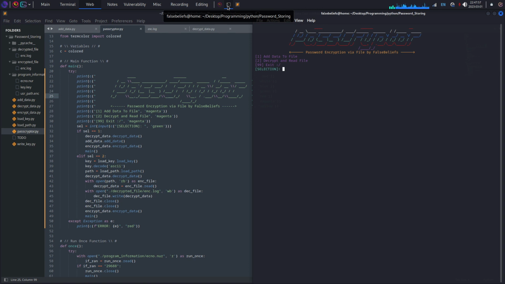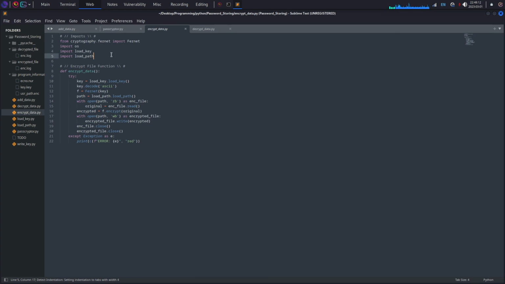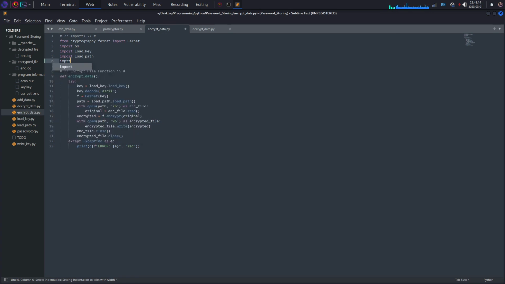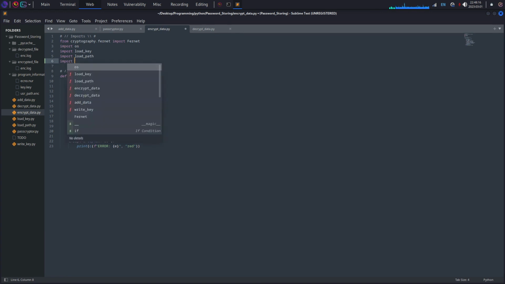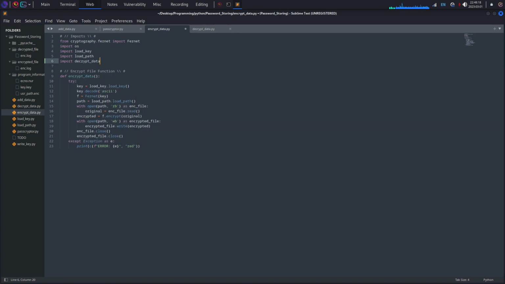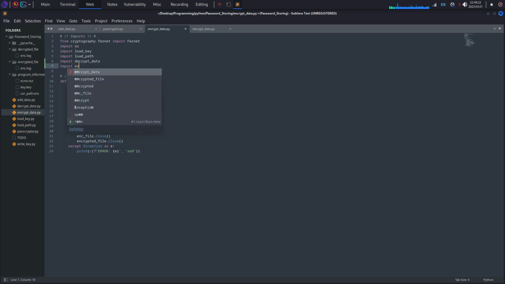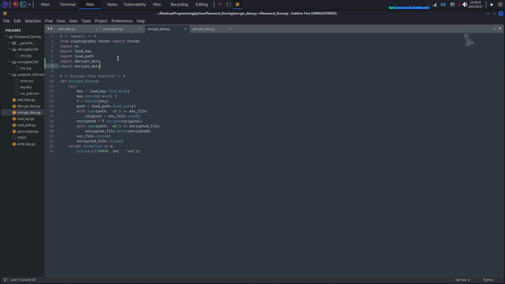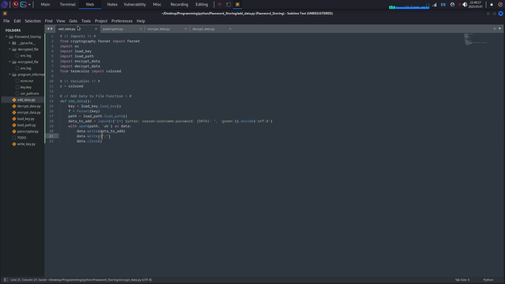Okay, PassCryptor. We are going to want to add data to file. Cannot access local variable. It is not associated with a variable or value. Variable, valuable. It's almost the same thing. We need to import decrypt data, right? Because we are going to be decrypting, and import encrypt data. I think that is everything we need.